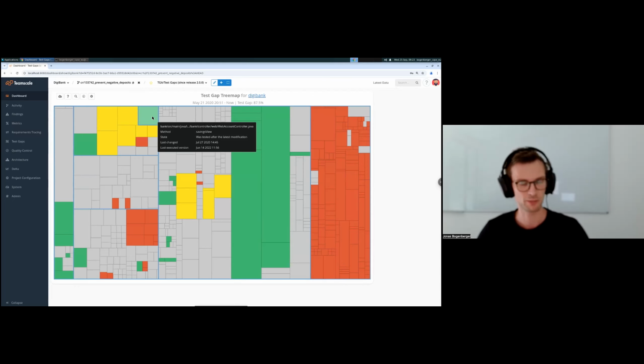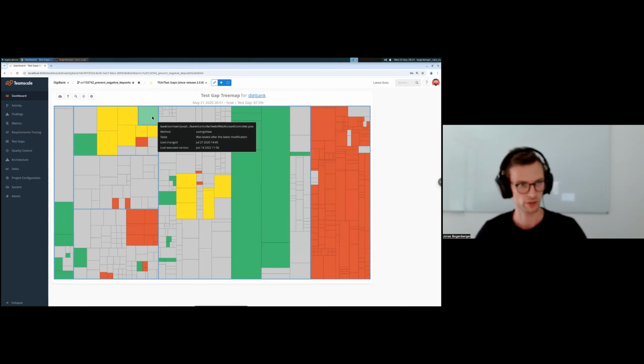If I hover my mouse over one of these methods, it shows me this pop-up, and apparently this method is called savings view, and it tested its latest modification. It also shows me when this method was changed for the last time and when it was executed.